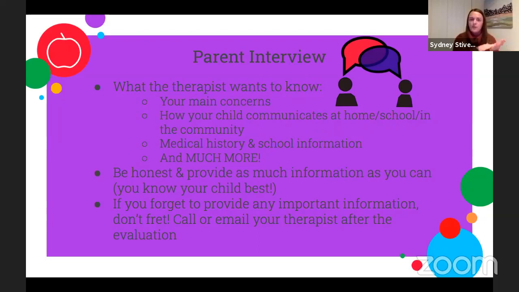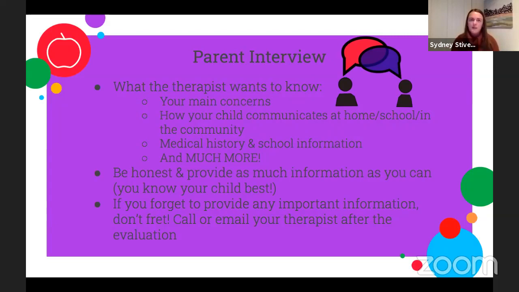Okay, so types of assessments. These are some terms that you may have heard before, maybe not, but we'll explain these different terms that you'll hear during the evaluation and after. So formal versus informal assessments. I feel like these terms are used pretty often, and typically formal assessments, that's referring to standardized tests. So those are tests with statistical reliability and validity. We'll go into more details on that, but that's what we're typically referring to when we say formal assessments.